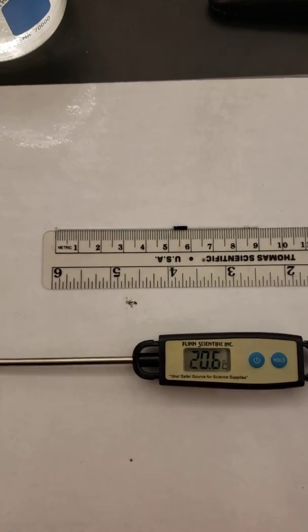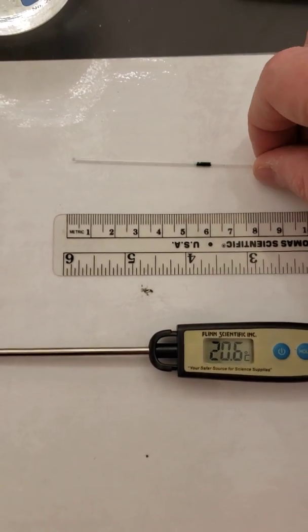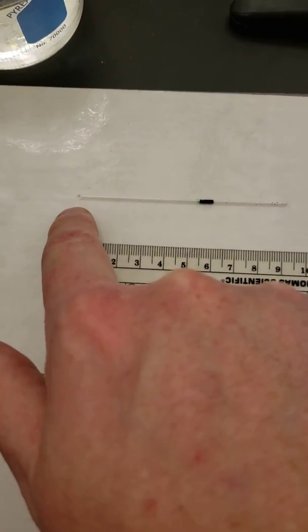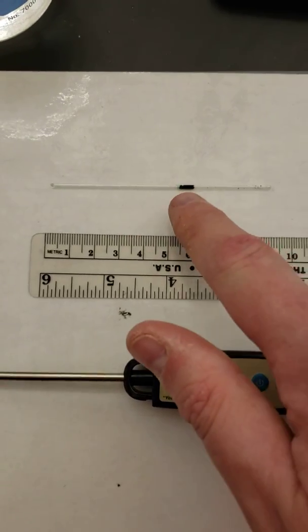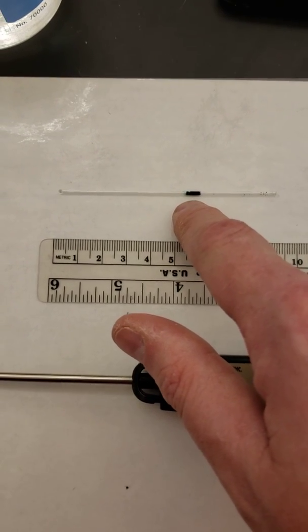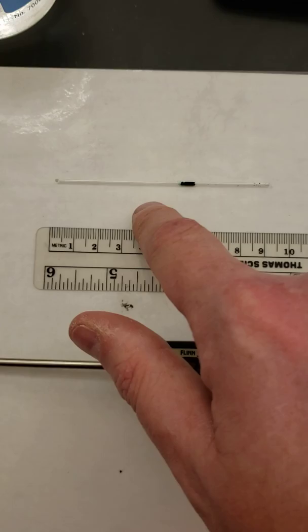So for the Absolute Zero Lab, we're going to use this tiny little capillary tube. It's a thin glass tube, but you'll note at this end of the tube it's sealed. What I've done is I've injected a little bit of food coloring into the top of the tube. That isolates this bottom section of the tube.